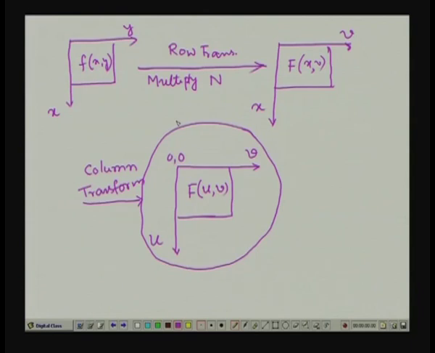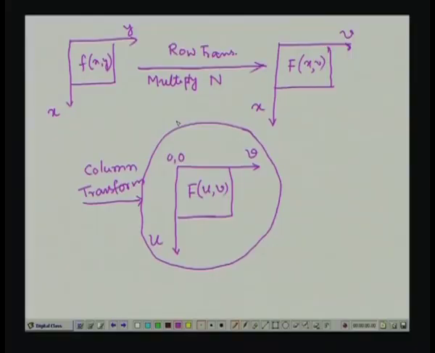transformations. And we have seen in the last class that the same is also true for inverse Fourier transformation. Inverse Fourier transformation is also separable. So, given an array F(u,v), we can do first inverse Fourier transformation of every row, followed by inverse Fourier transformation of every column, and that gives us the final output in the form of f(x,y), which is the image array. So, this is the advantage that we get because of the separability property of the Fourier transformation.